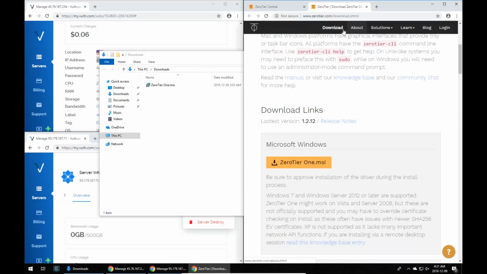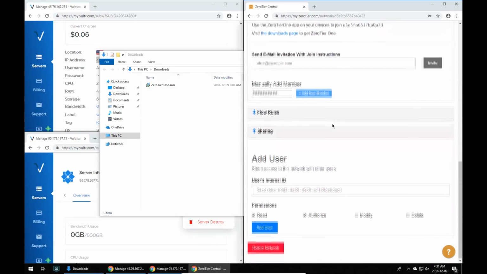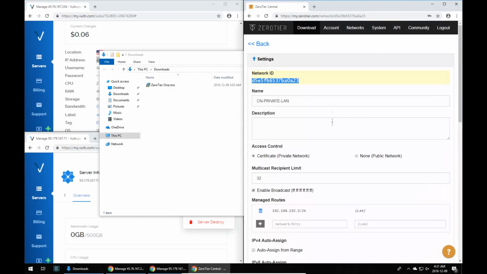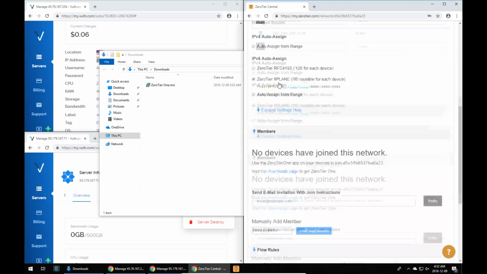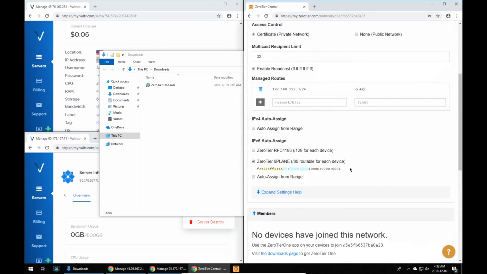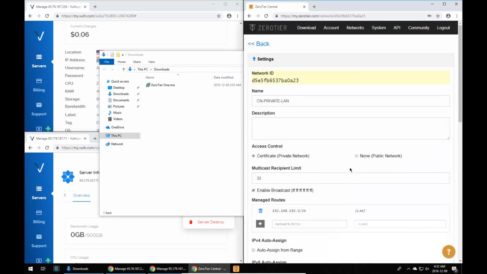So if we go back to our network now, we should be able to go down and we should see, if we just quickly refresh this, did I join the right network?